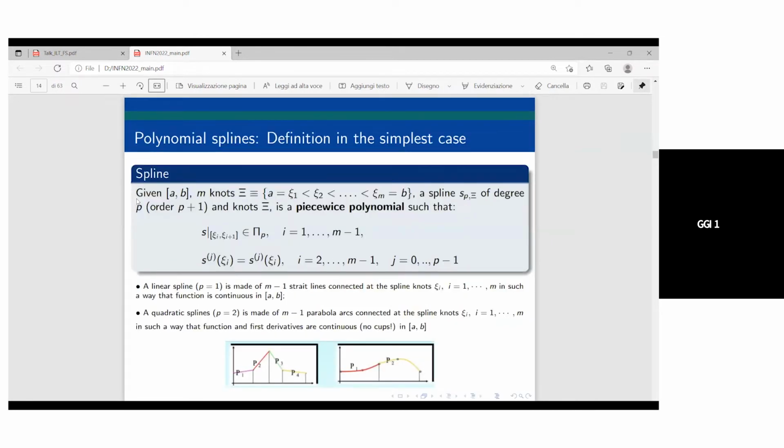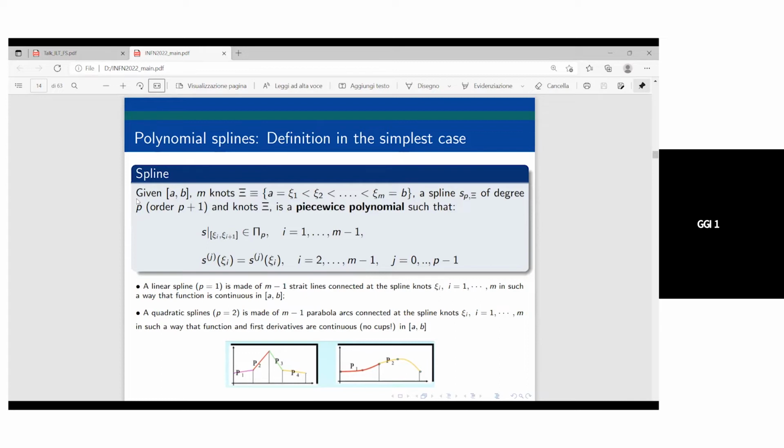To be a little bit more precise, I will describe in more detail how we can construct and define a spline space in the simplest situation, which is the univariate case, and polynomial. As I said, there are many types of spline, and I will focus on polynomial splines. So the idea is that we are given an interval, because I'm considering univariate splines, and some knots inside the interval, say Xi1 to Xim, and a degree, the spline degree, which is P in my slide.